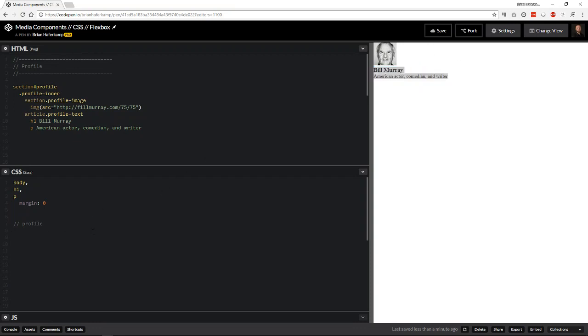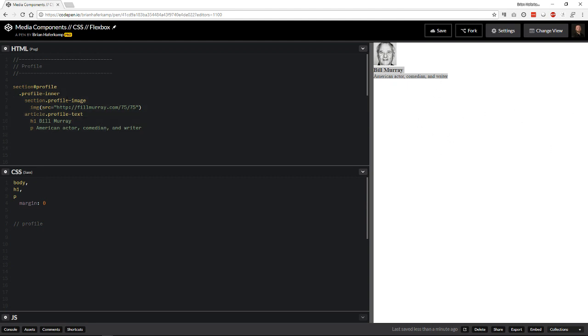So this is part of the reason I do a profile inner, so that I can also determine the max width and things like that. That way, if you want to put a background on profile, and you want that background to extend all the way across the page, and then you want all of this stuff to have a maximum width, you're going to need an inside div.